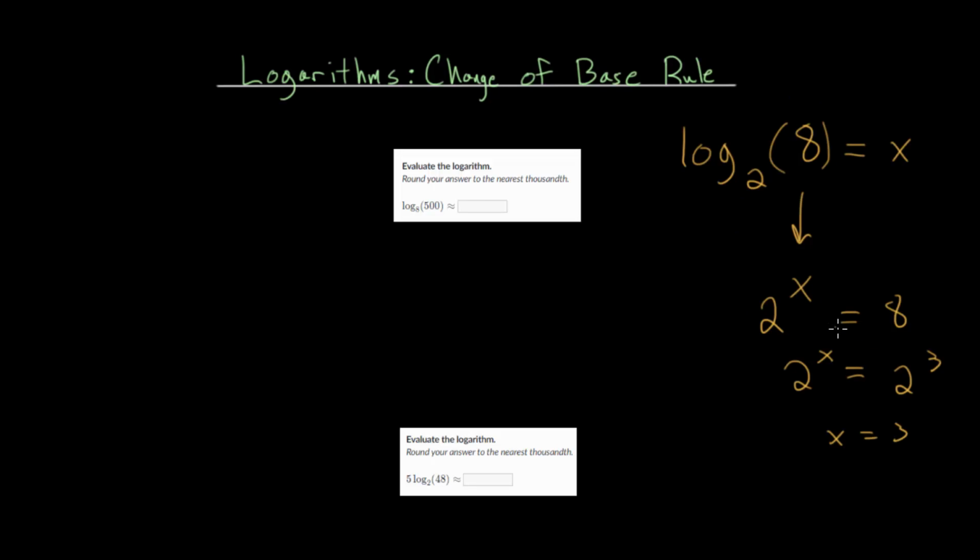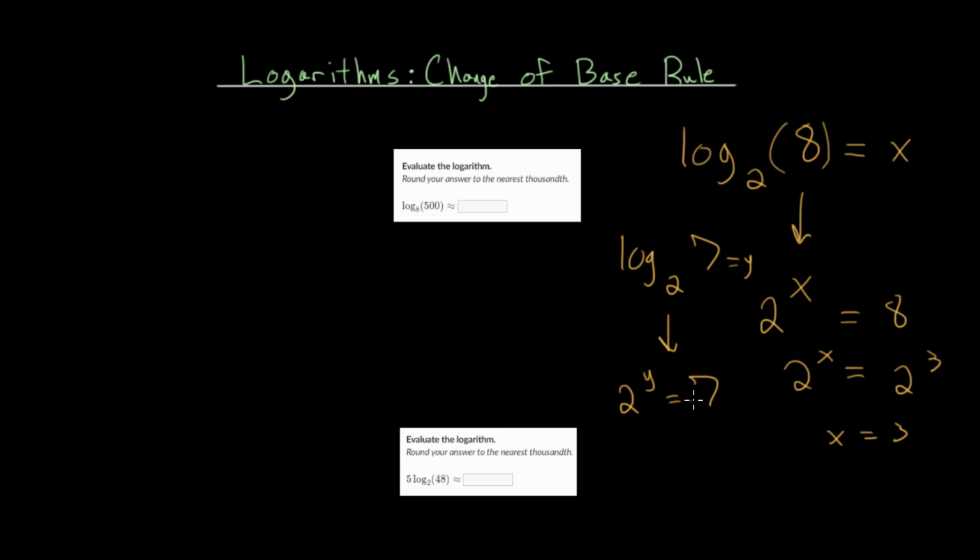Now, this works if it's a whole number, or even if it's a fraction. But if this is some irrational number, then this becomes very difficult to do this way. In fact, it may even not be possible. As an example, we could look at log base 2 of 7. How would you think about this? If you rewrote it, and we call this y, this would be 2 to the y is equal to 7. So what power do you raise 2 to get to 7?